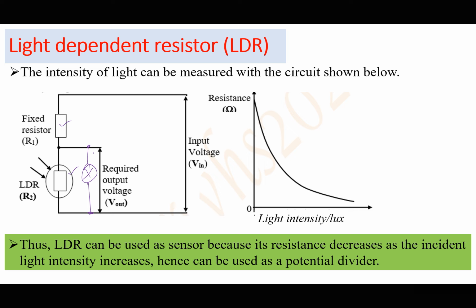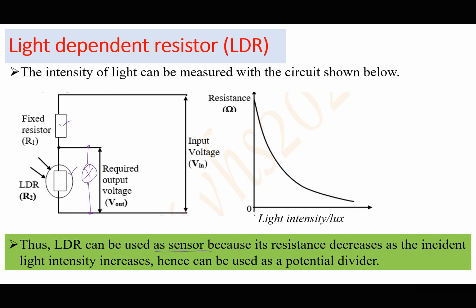But we have mentioned that just like the thermistor, the LDR has its resistance decrease as the light intensity increases. Thus, LDRs can also be used as sensors. For example, security lamps in cities can switch themselves on at night and switch themselves off in the morning by just using LDRs. Maybe when it is at night, the light intensity across the LDR decreases, and so maybe the PD across the LDR goes down.